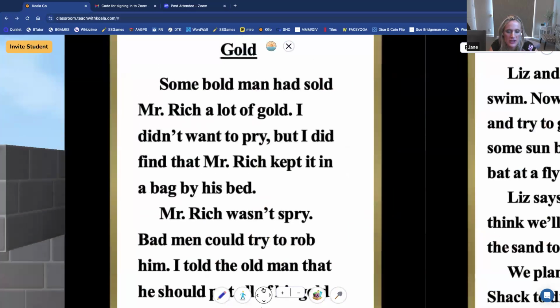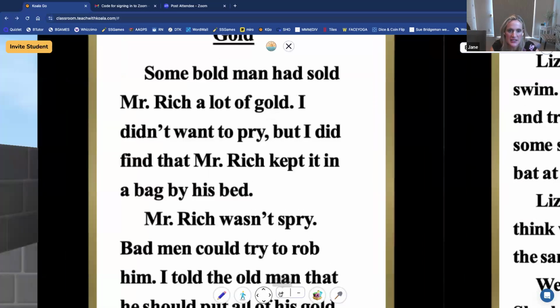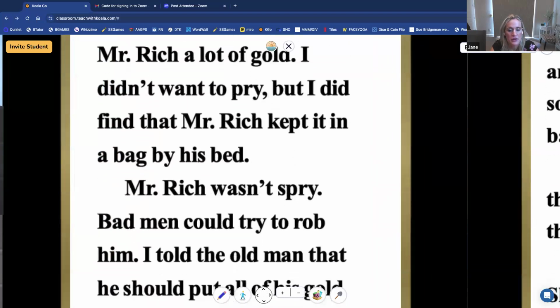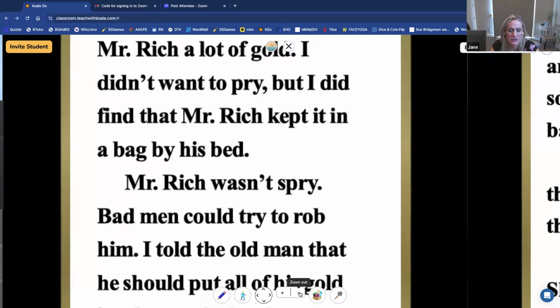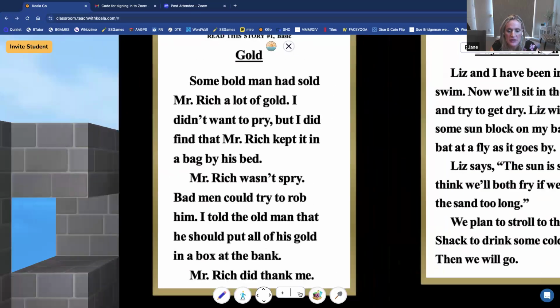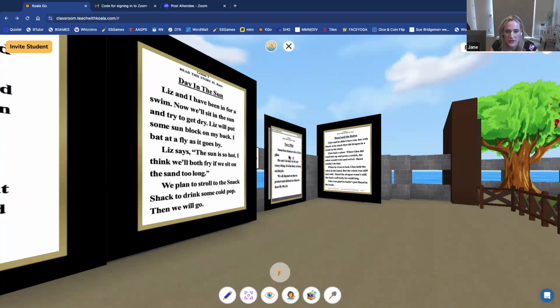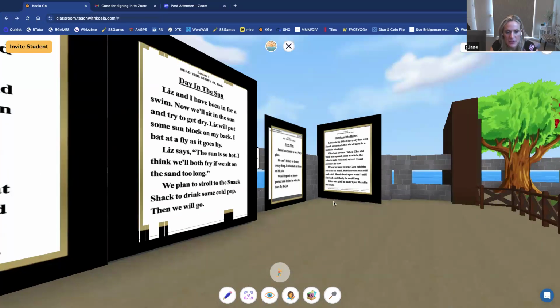And a lot of times if a student's screen is small, if they have a small laptop or even an iPad, I don't have any iPad users, but if I did, you can make this as big as you need to, and they'll say, scroll down. I'll scroll down for them as they go. So you can really make this nice and big for those students with the small screens. So this is where they read the stories. And this is just for lesson 4.1. We won't go to these other ones till later, because that's lesson 4.2.